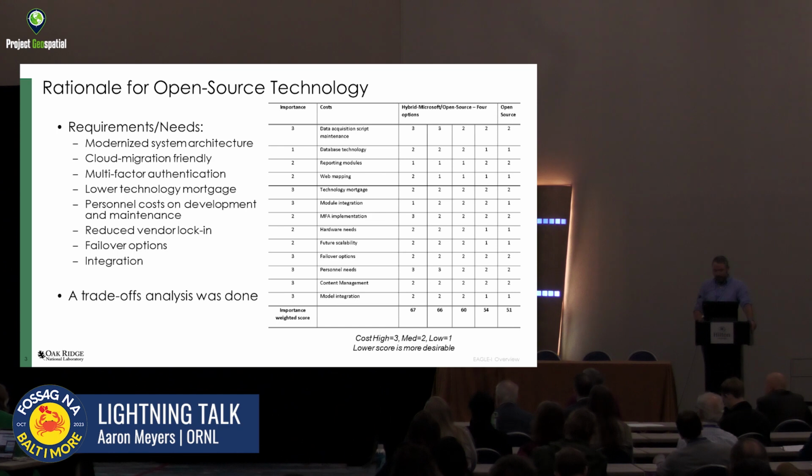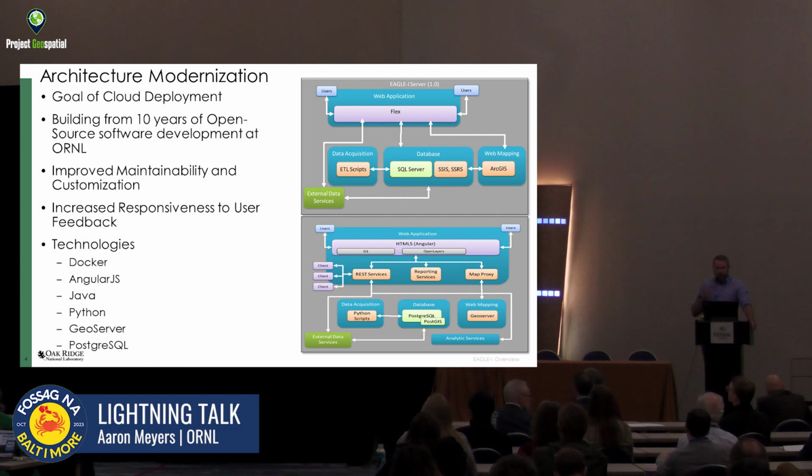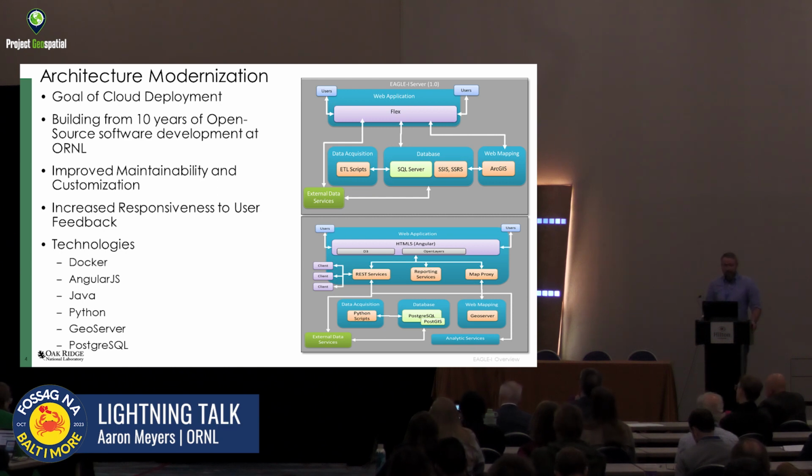So we did this trade-off analysis, and to bury the lead with the title of that slide, we ended up with an open source solution. Why did we end up here? One, Oak Ridge, the Geospatial Sciences and Human Security Division, we were at the time, it's probably 15 years now, developing off 10 years of open source web application development. We knew we could do a lot with it. One of our general principles is we found that getting to an end solution with commercial off the shelf might get you 80% faster, but that last 20% to get the full utilization that our users need requires some really deep customization. So open source allowed us to really meet those user needs better.